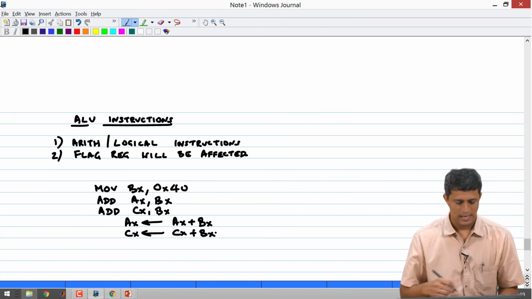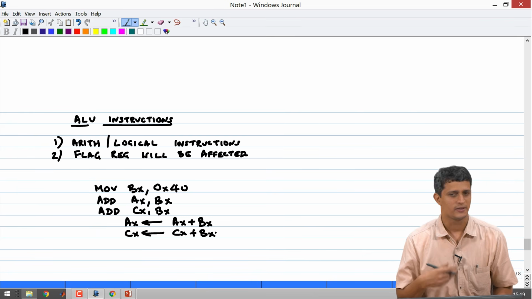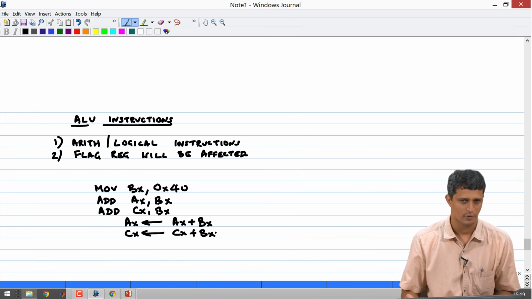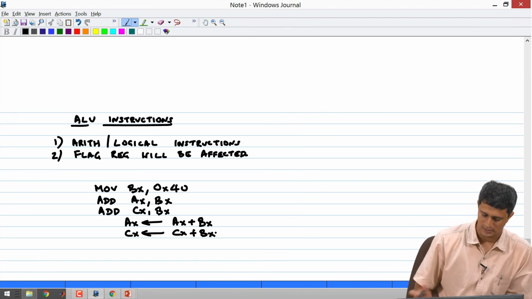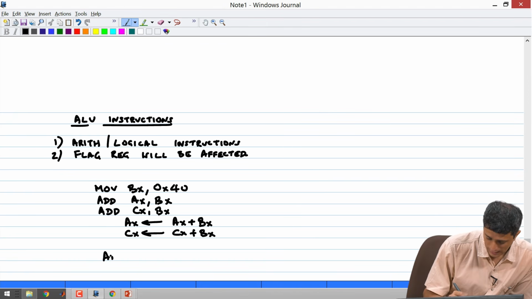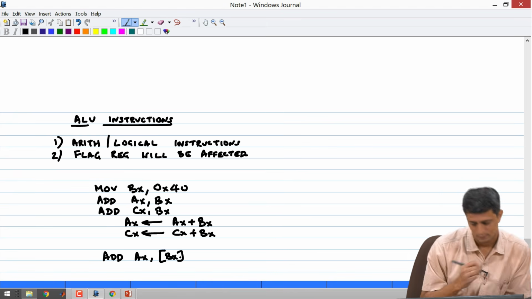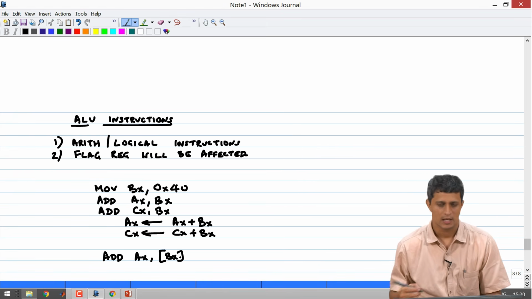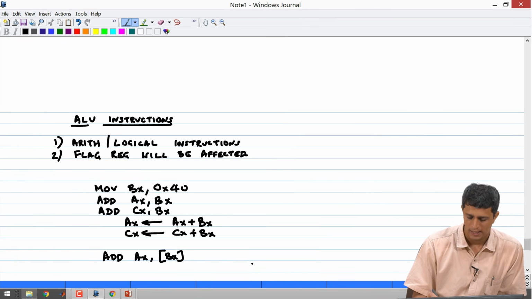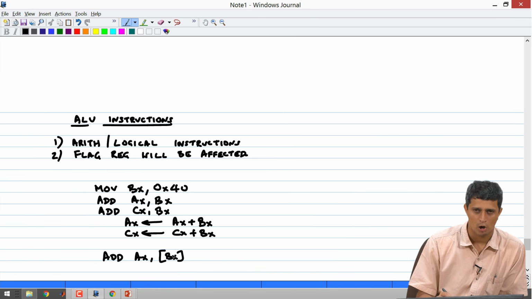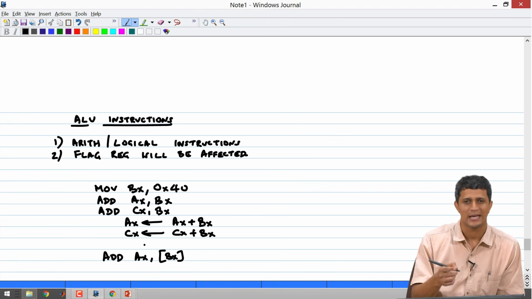And remember here, I could extend this addressing schemes that I spoke about previously even to this addition operation as well. For example, I could do ADD AX comma contents pointed to by BX, right, which means that whatever data sits in BX will be brought on into the microprocessor and added with AX.